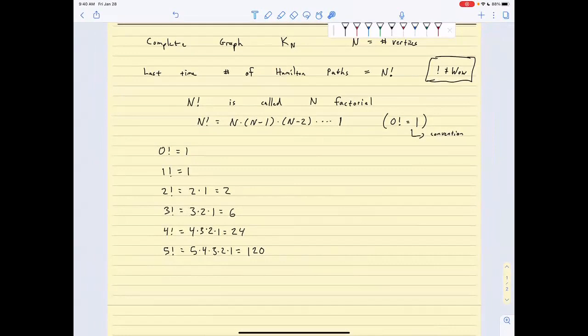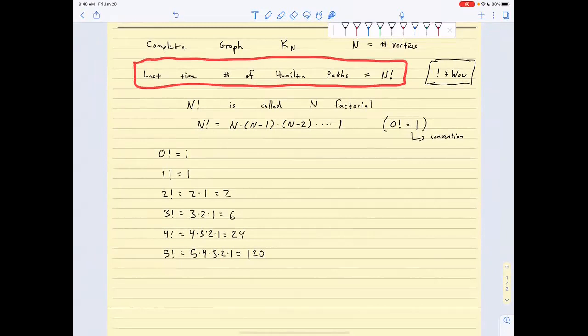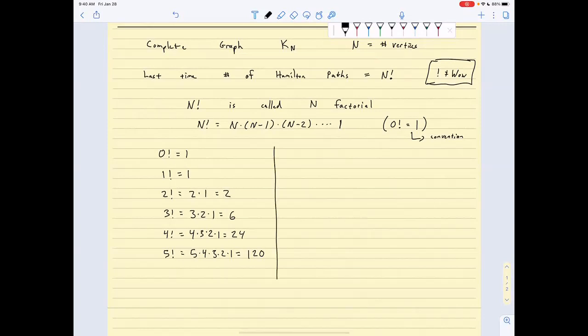Anyway, let's get to these questions and these observations that you guys are talking about. What does this thing give us? Well, it gives us a lot. But what is the main thing? If you think of n factorial, what is n factorial counting? Well, one thing we said is it's counting the number of Hamilton paths on a complete graph. I want to say that we have 3 interesting notions. The number of Hamilton paths on Kn. We have n factorial, this thing we just learned about.